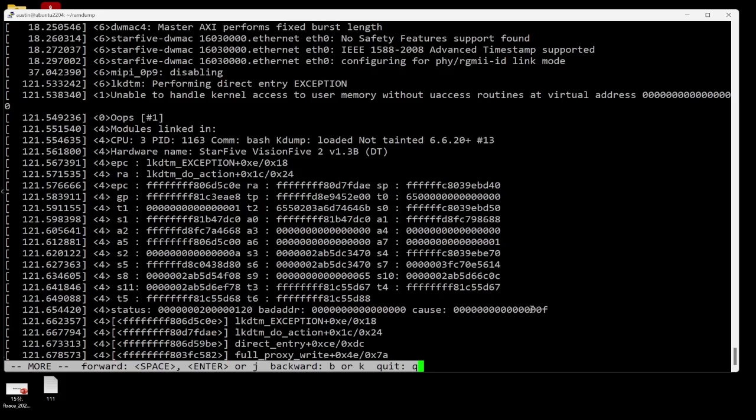It is known that the supervisor cause register is used to hold the exception code that represents the cause of the exception. And another important register we have to take a look at is the supervisor status register. The supervisor status register has several bit flags that represent the previous privilege mode and the interrupt state.